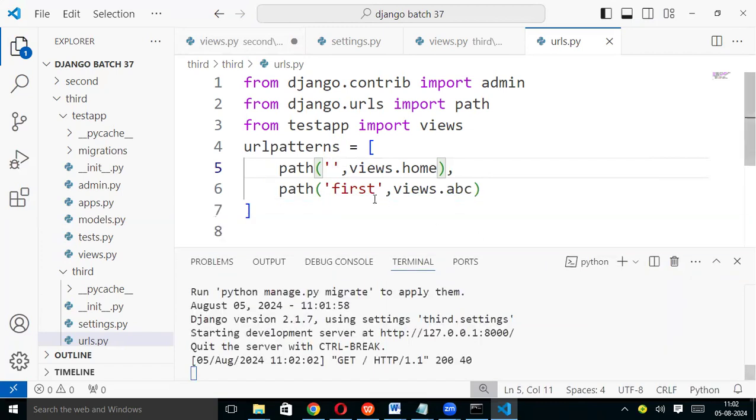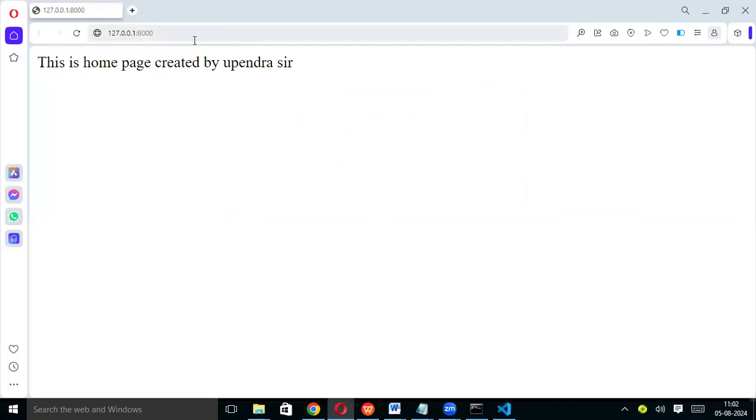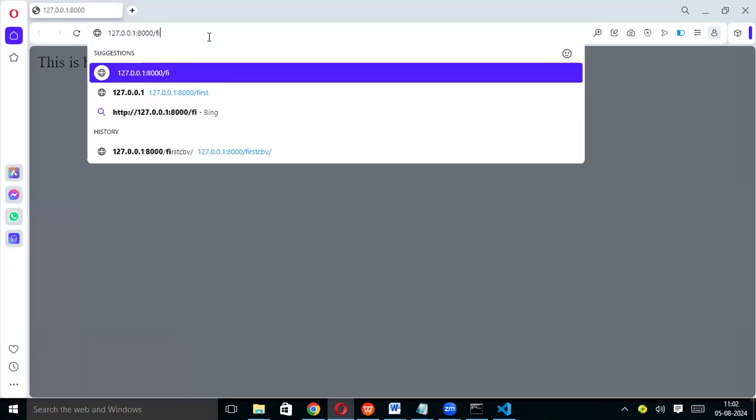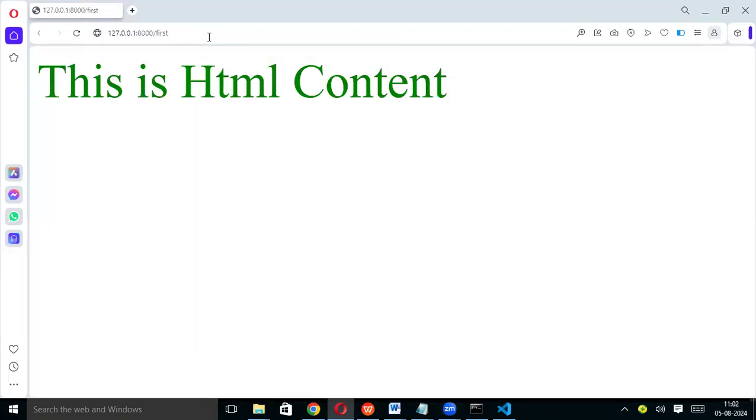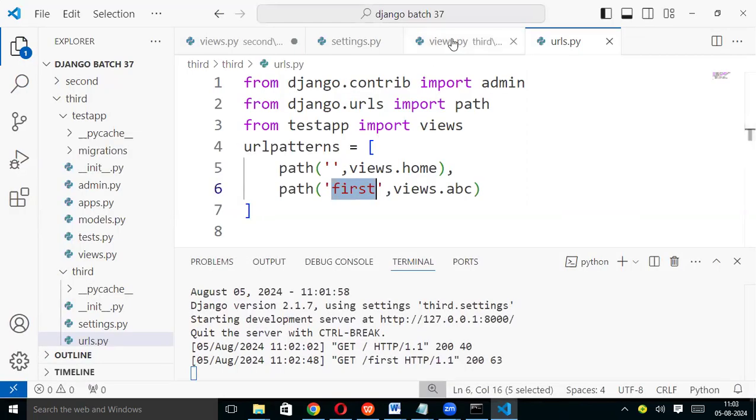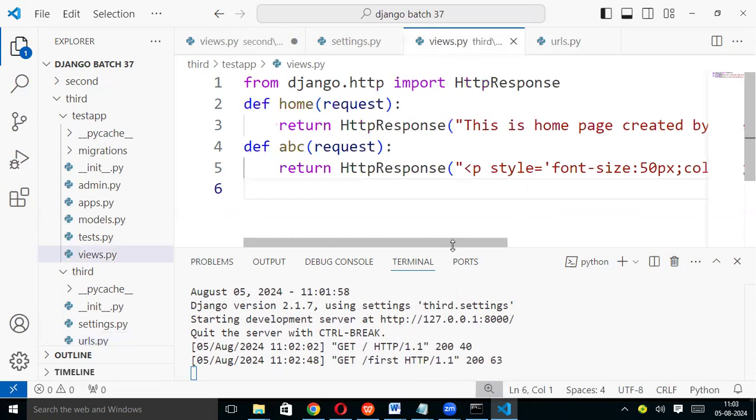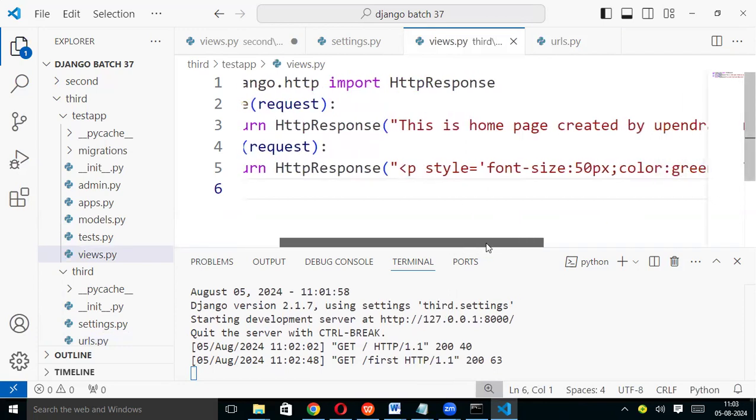Suppose based on a URL pattern you want to display output, then you can specify that URL pattern. Here, there are totally two URL patterns. And this is not plain text, it's HTML content. So this is the way to define or keep HTML code inside views.py.